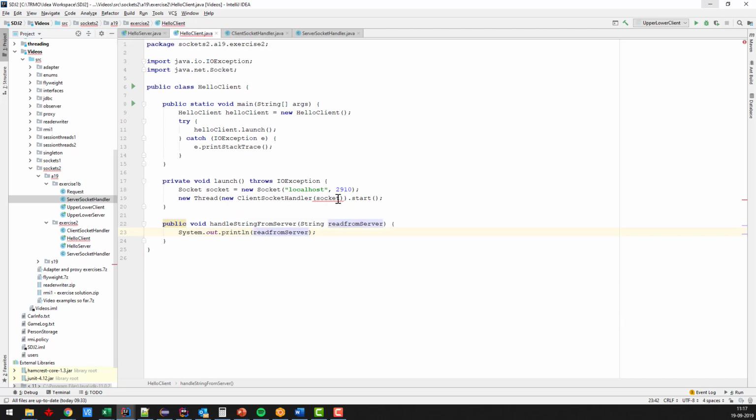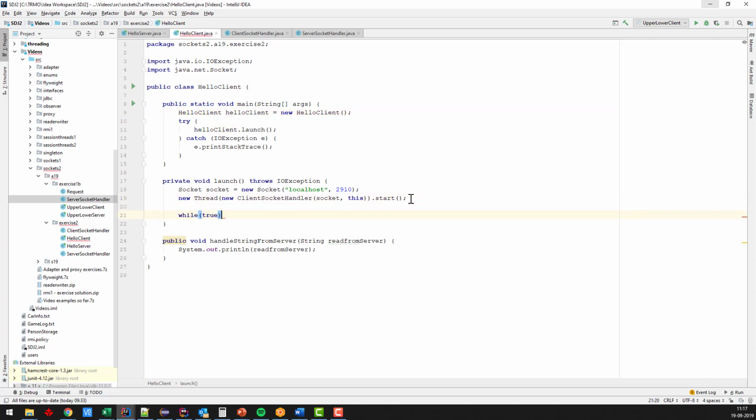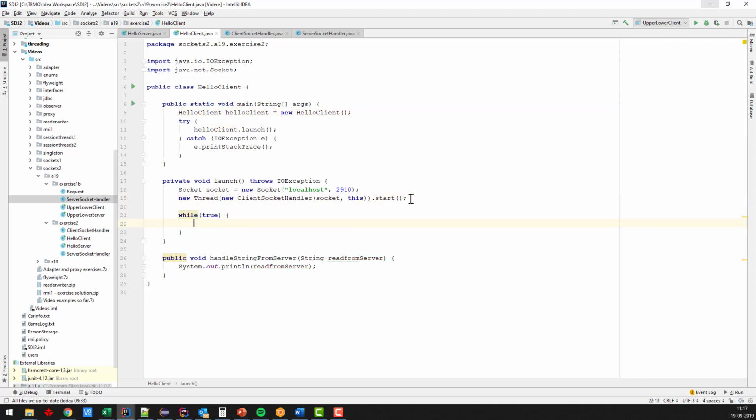So in my hello client I must modify this one. I give it this, a reference to my instance of the hello client here, and then in a while true I send to the server.